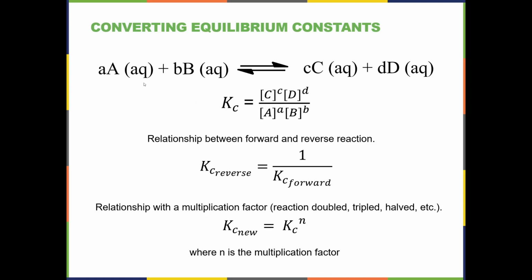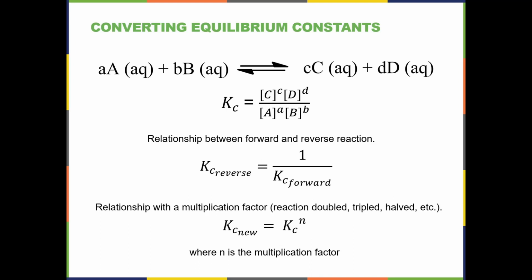So in this case, we are assuming that A and B are the reactants and C and D are the products. So when we put products over reactants, it looks like this. But because this is a reversible reaction, we could just as easily assume that these are the reactants and these are the products. In which case, we would put A and B on the top and C and D on the bottom. Said another way, the Kc of the reverse reaction is 1 over the Kc of the forward reaction. So we have to take the reciprocal because we flip what's on top and what's on the bottom.